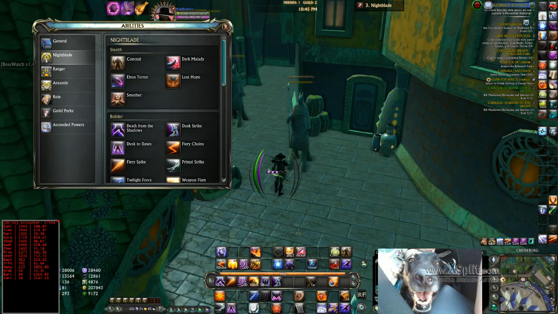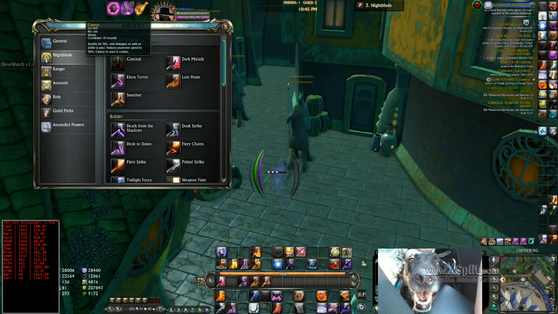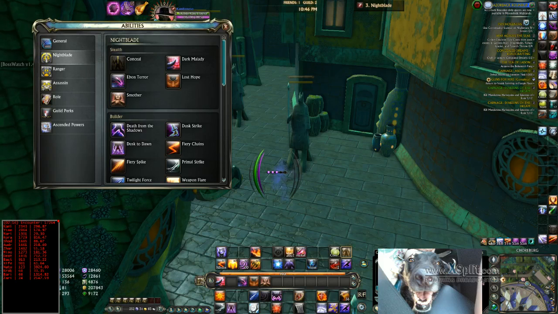So you want to start off every fight stealth. Gotta make sure how fast the tank pulls after the ready check clears, because everybody needs to be ready, of course, because you only have a 30-second stealth window. You don't want stealth to fall off just as the tank pulls, because then you can't be using Dark Melody.